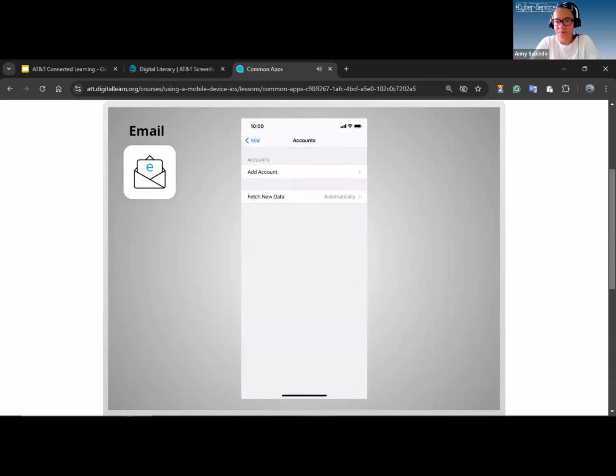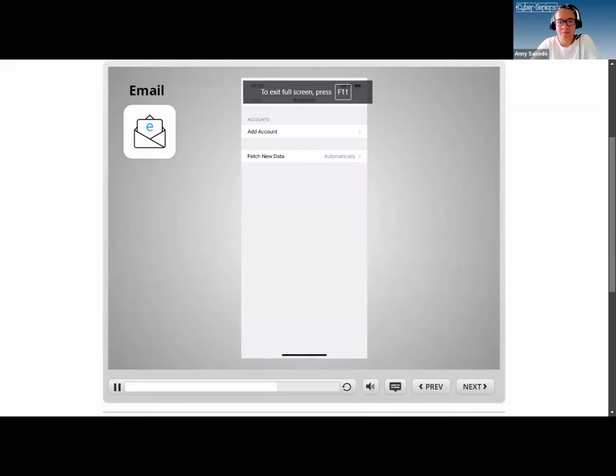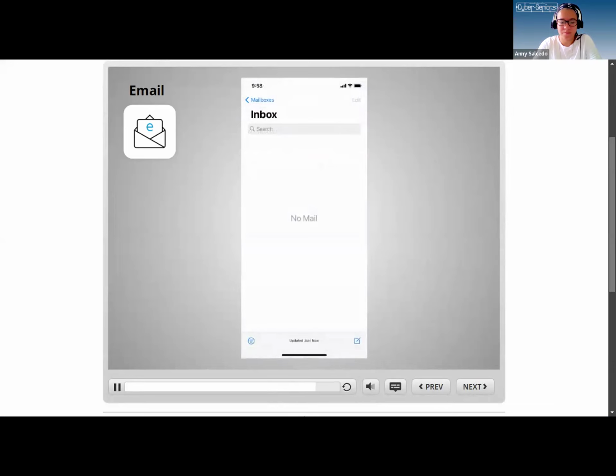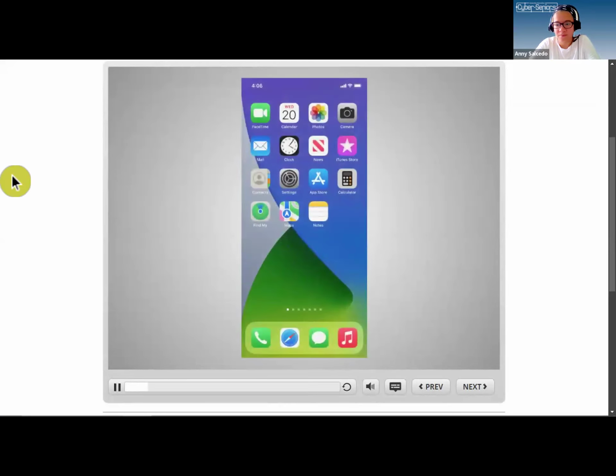Most devices will automatically provide links to add email accounts from commonly used email providers. Ria can connect several email accounts to her device if she wants to. Once she has finished, she opens the Mail app to send and receive emails. Most mobile devices also come with commonly used apps that allow you to browse the web, listen to music, take pictures and videos, and get directions.